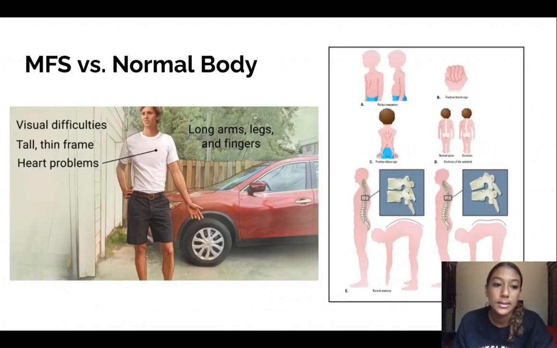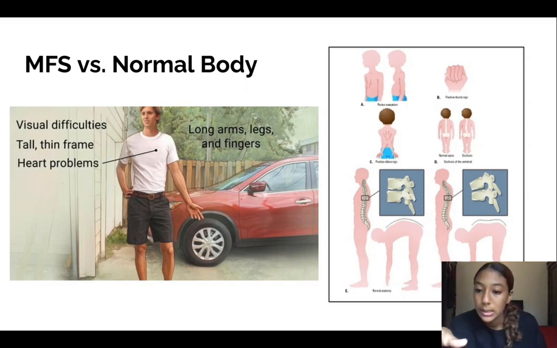So this is somebody that has Marfan's. He's tall. It was like the other picture, tall, long fingers and legs and arms. So on the second picture, you can see the difference in one's spine. The second one is the one with scoliosis, and you can tell because of the curvature of the spine. And then, here are just some small differences between the person that has a normal gene and person with a mutated gene.